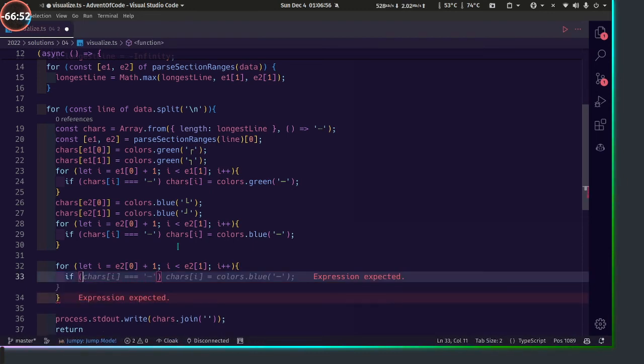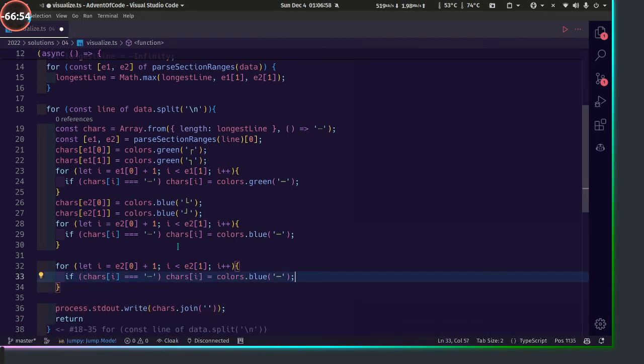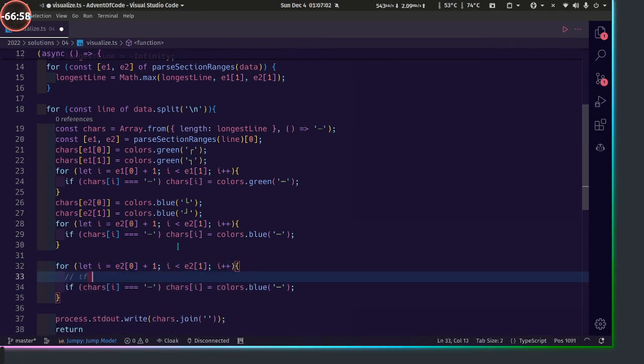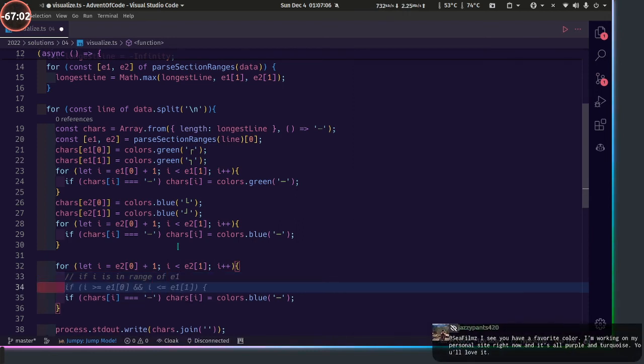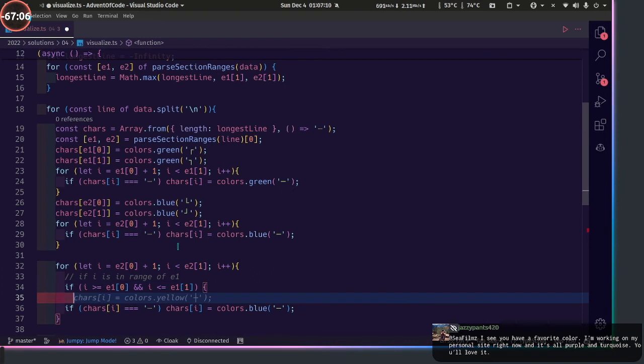If... We need to basically check if it's overriding. If i is in range of E1, thank you. I'll make it red. Nope, not yellow. It's red of whatever it originally was. Boop.